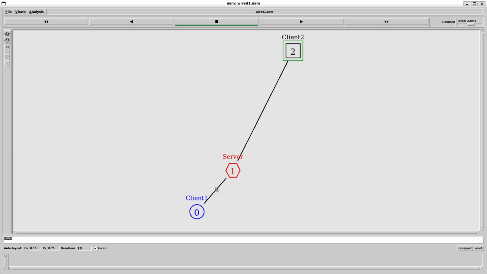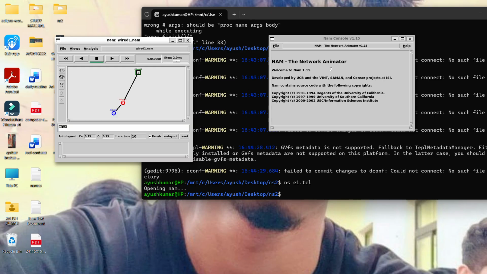We have the circular topology. Client one is 0 and client two here is 2. So it was all about simulating this.